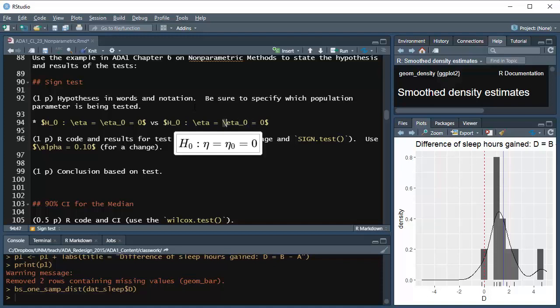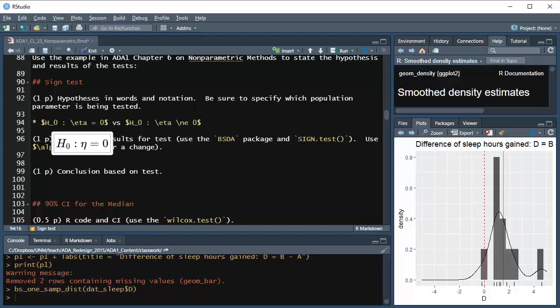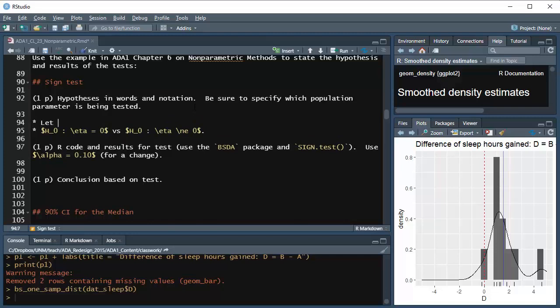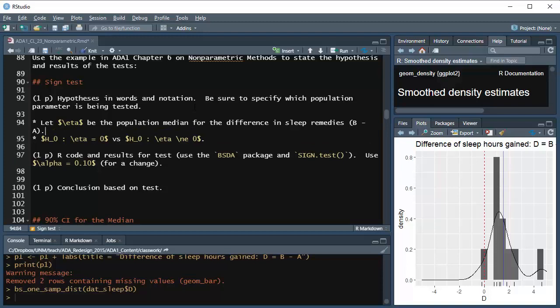You know what? We don't really need this eta naught in here. Let's just make it 0. Not equal is \ne. Okay, and we need to define some notation also. Let eta be the population median for the difference in sleep remedies B minus A.